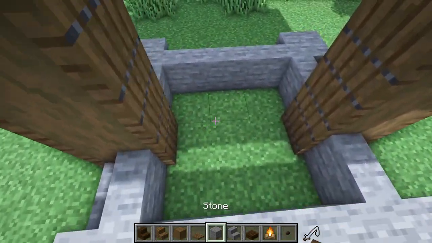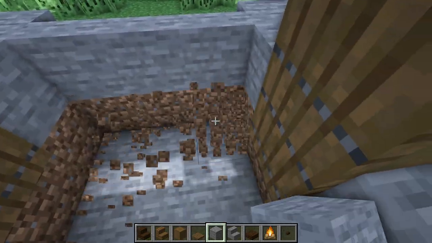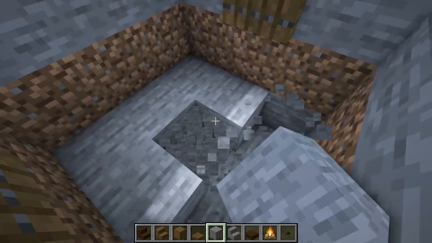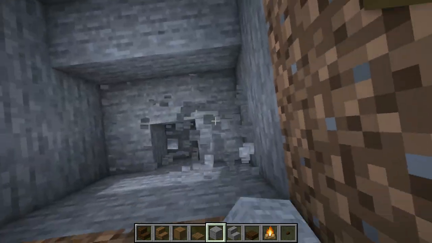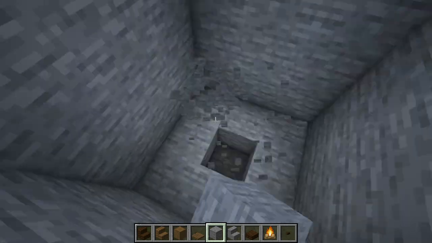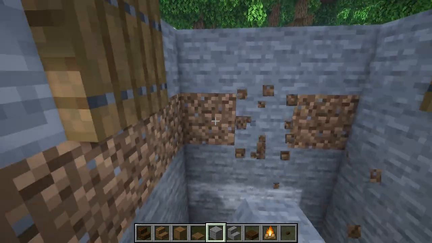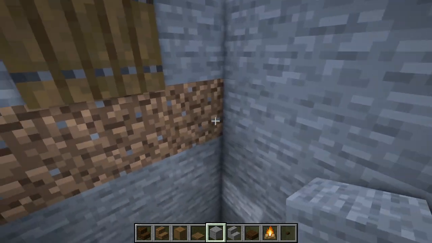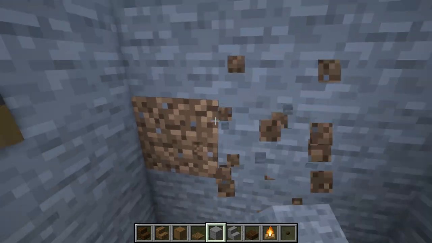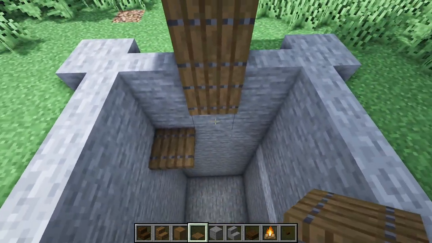Alright, now I'm gonna dig this well a bit. You can dig as much as you want this well to go down. I think that's enough for me. Then just replace these blocks with stone. And then get some spruce trapdoors and place them here.